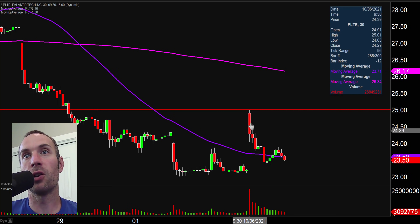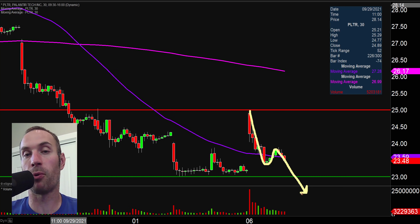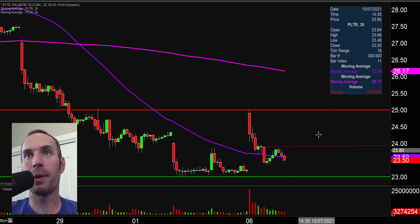It was a very disappointing day with the news and the big gap up, as all those gains were given up and the price closed that gap. The area to keep a very close eye on going forward is that $23 mark. Imagine if the price came all the way down to $23 and then broke through — that would be a big sign of bearishness. That $23 mark is a very important level of support moving forward. There's also a potential breakout area around the $23.90 mark that could send it back up to $25.